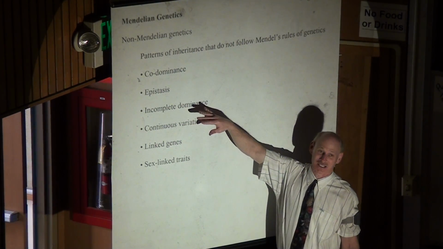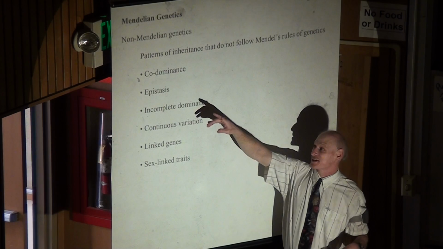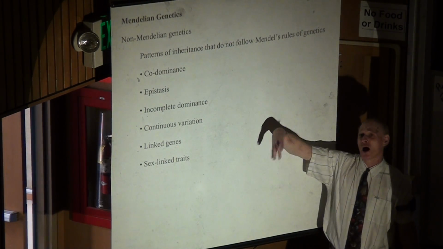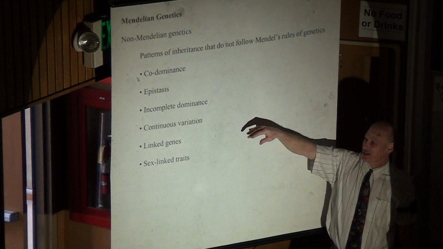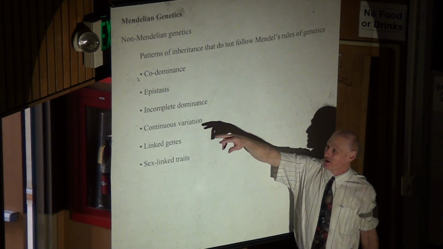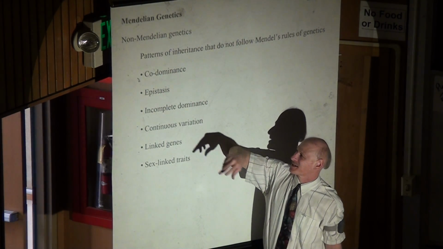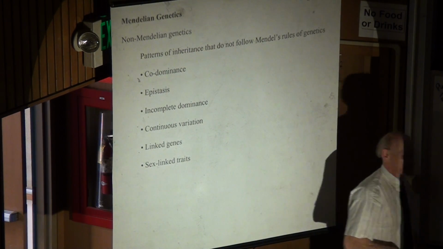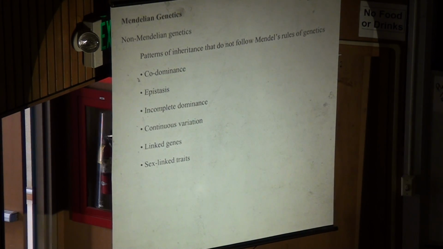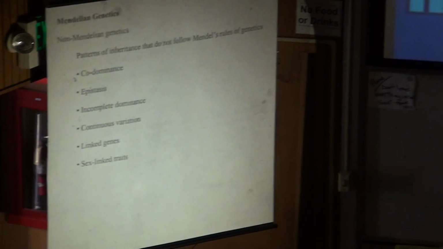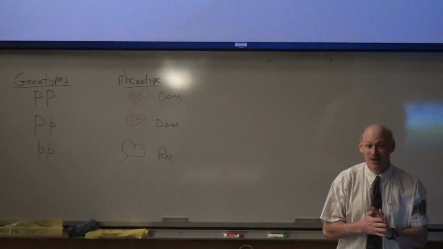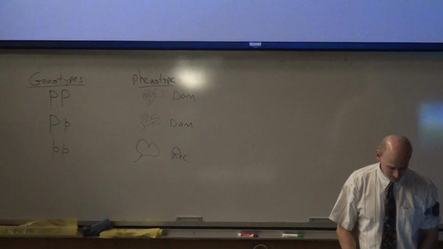What I want to do is go down this list and explain in what ways the patterns of inheritance of these differ from Mendelian genetics and why they differ. As kind of a preview, I'm going to skip epistasis and linked genes. Those are interesting concepts, but they're a little bit beyond what we have time for in this class. But Hartnell does offer a genetics class now, and if you like genetics, I think it's kind of a cool subject. You might take it there and you'll get a complete list then.